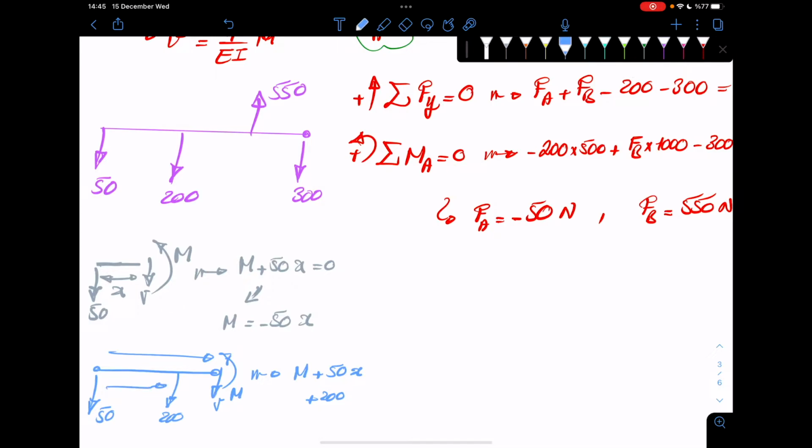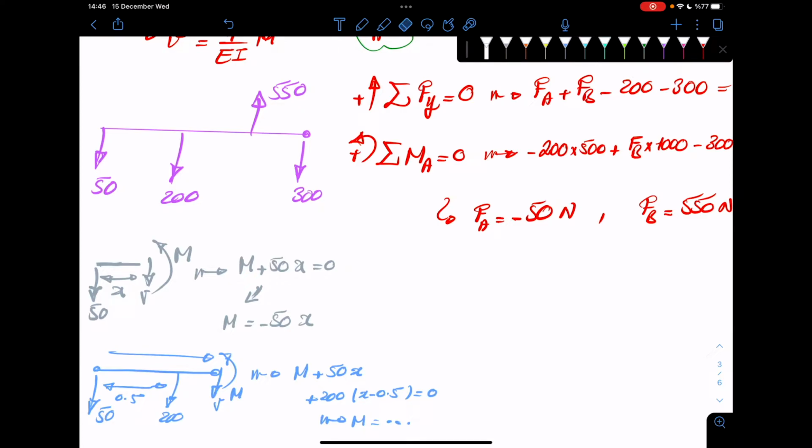So this is 0.5. So that's 200 times x minus 0.5 is 0. So you can calculate M also here. Basically you would need 3 different functions for M, here, here, and here, to calculate that. And if you do that, everything is going to work. It's perfectly fine. You can solve this problem. But this takes a little long.